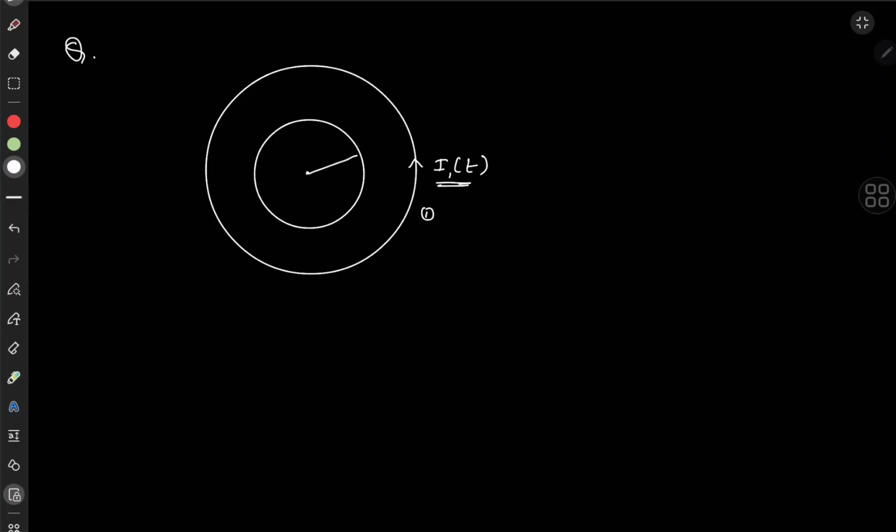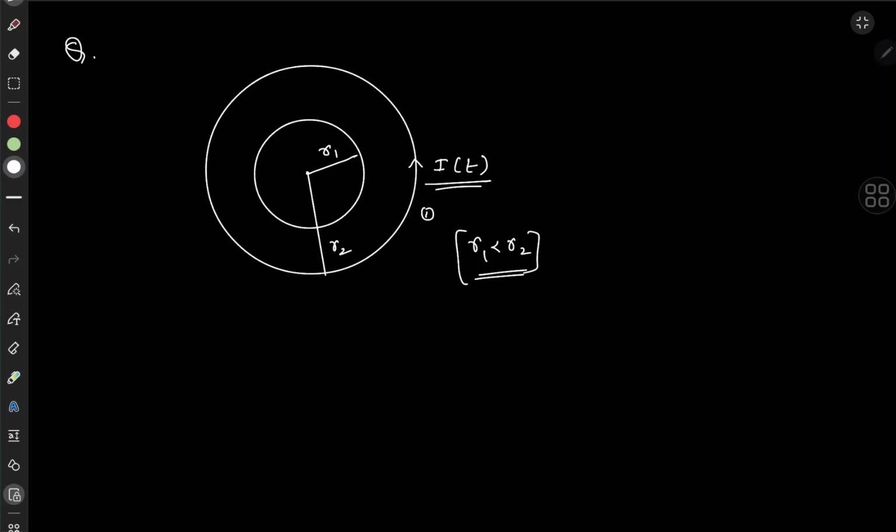Let us assume R1 is the radius of the first coil or inner coil and R2 is the radius of the outer coil. We just need I as the current flowing in the first coil. Now what we have to find out is the mutual inductance. If the current is varying, definitely there will be a varying magnetic field at the center. So you should imagine that R1 is very small compared to R2. Then only we can do this.